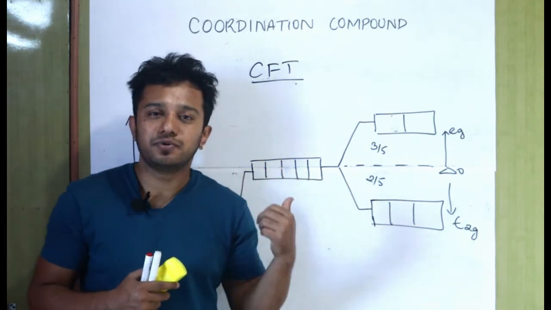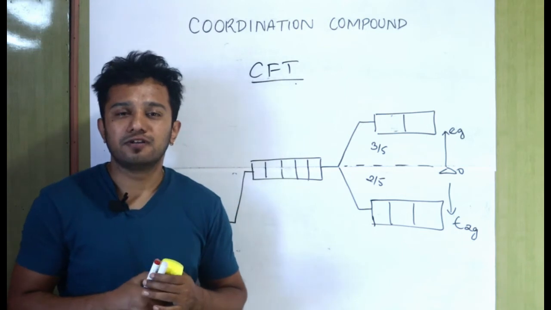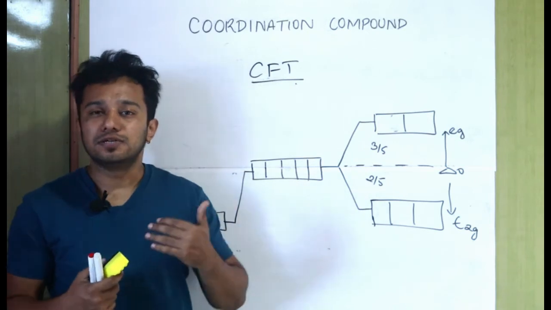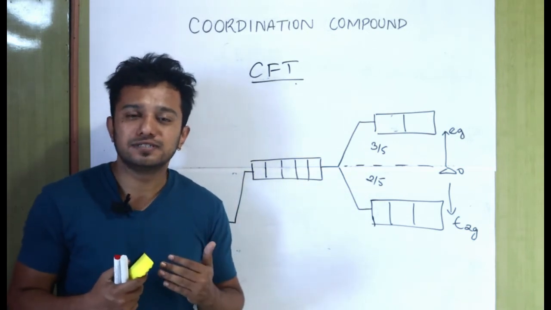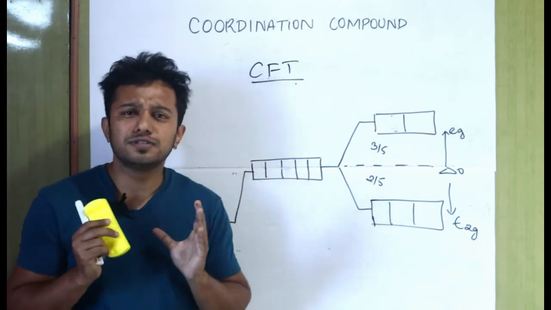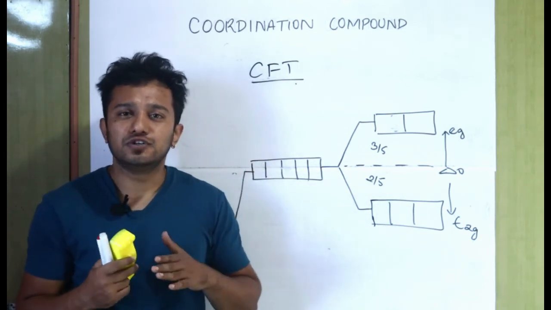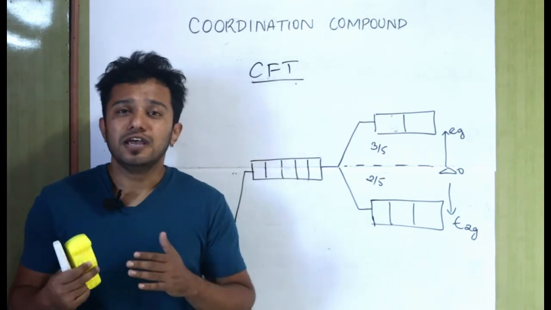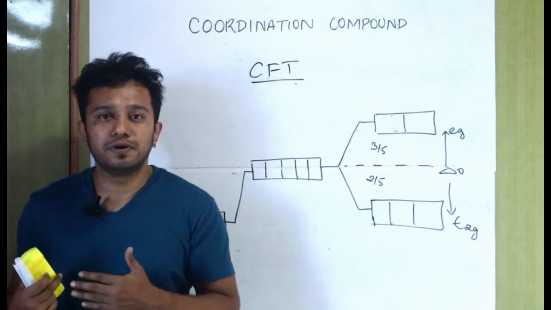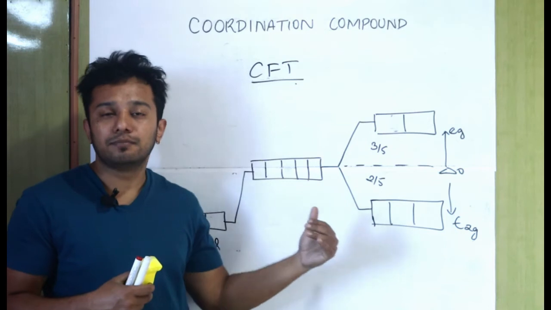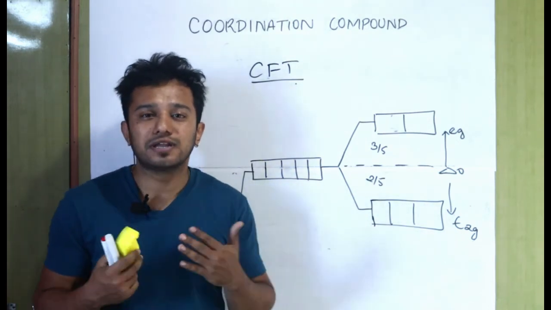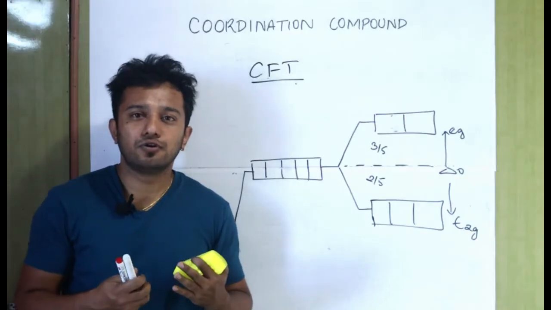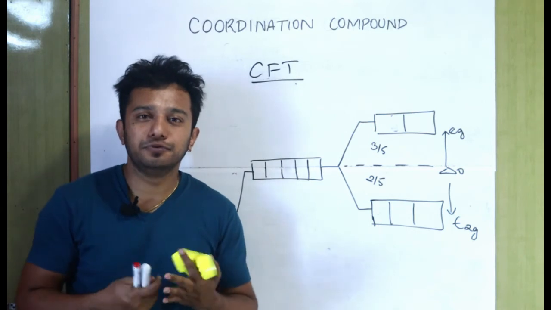In the previous valence bond theory we learned how to find the geometry, hybridization, and magnetic properties, but there were also some drawbacks of valence bond theory. There were too many assumptions, assuming that if this happens, that will happen. It could not explain the magnetic properties in detail. We have just written diamagnetic, paramagnetic, but it could not explain them in detail, and it could not make the exact prediction about the geometry.